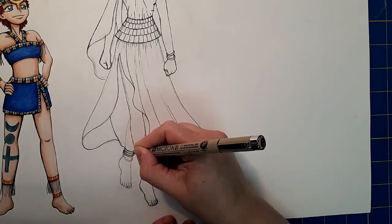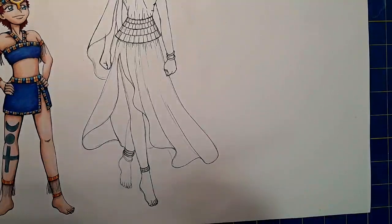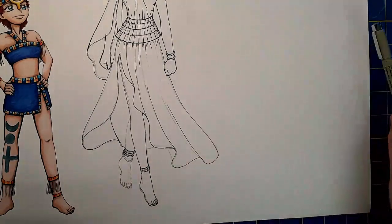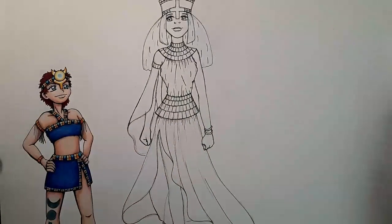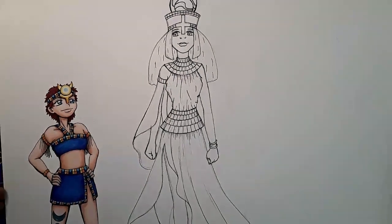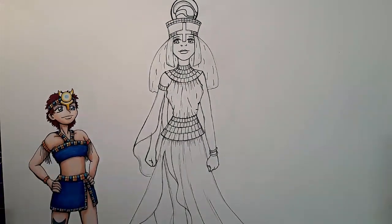In fact, looking at the clock now, I'm going to have to get going. So, thank you guys for joining me today, starting this new character. I'll be back tomorrow working on her a little bit more at our regular time. Hopefully we'll get to the point where we can start coloring her. We're going to have some fun with playing with these pale pastel colors from the actual planet.